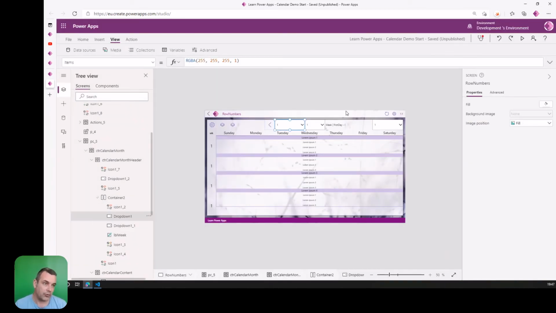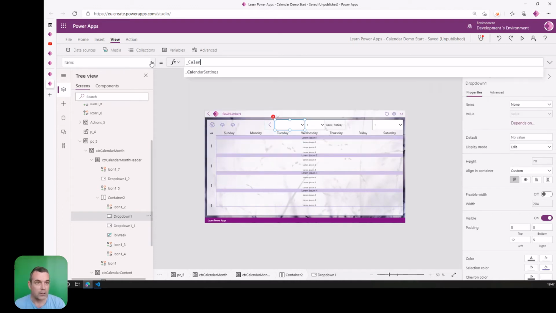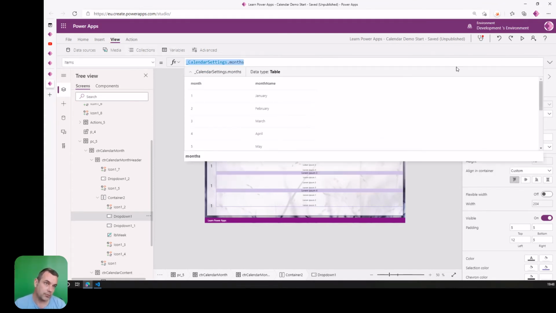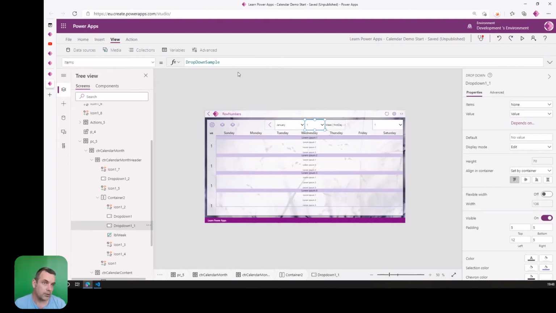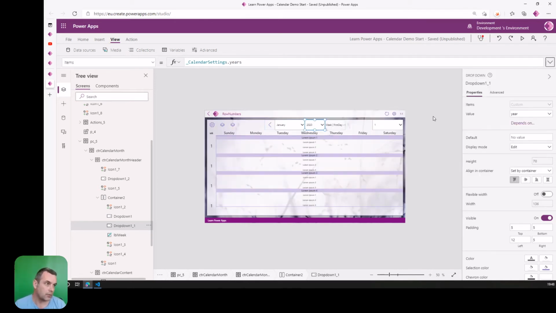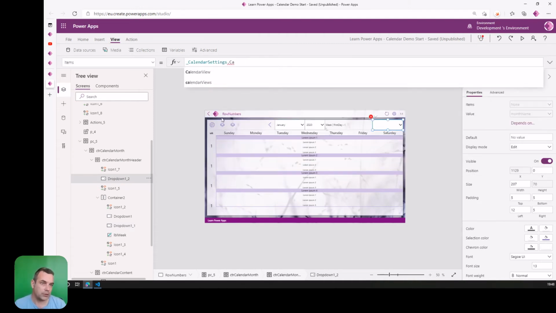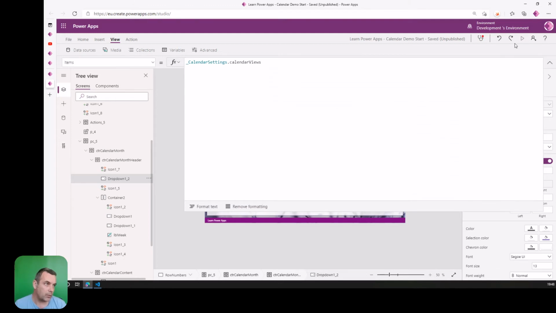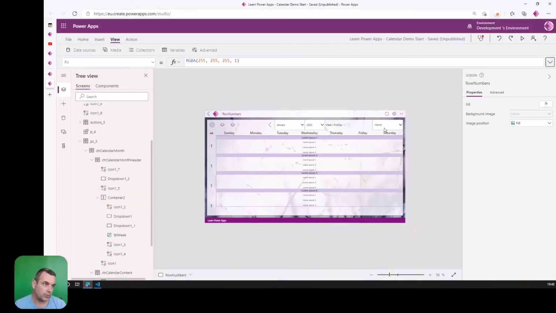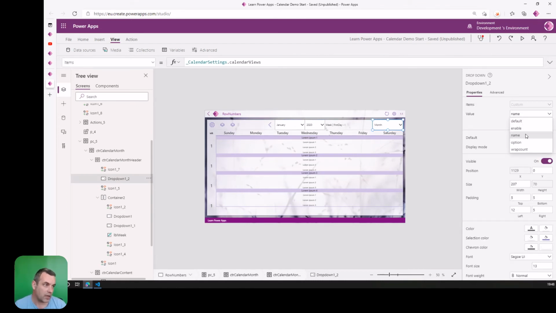Now for the next, let's first connect all those drop downs to the tables we created. So this should be connected to the months. This should be connected to the years. And this should be connected to the calendar views. And you see when we run this, you see that the labels, the names are at this moment rightly selected. It could also be that we should change this label, which is reflected, which we could do here. Here we can pick some other if we need to. But at this moment, it's doing the right thing.